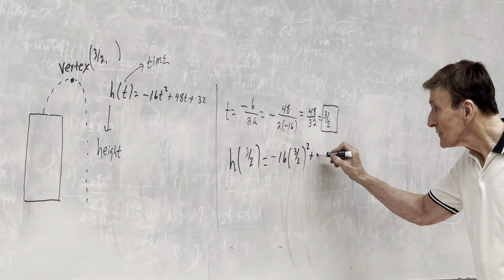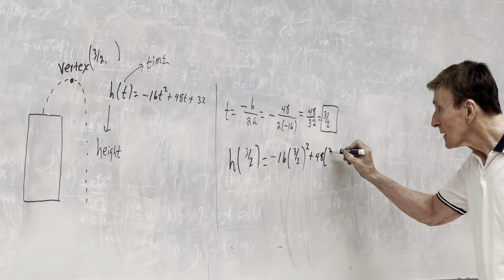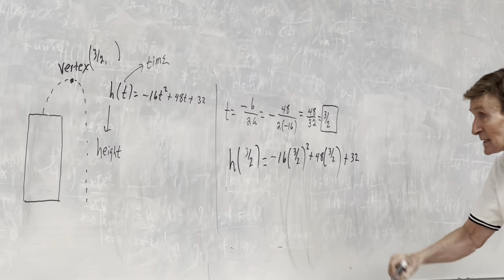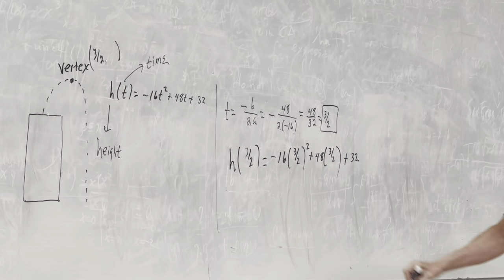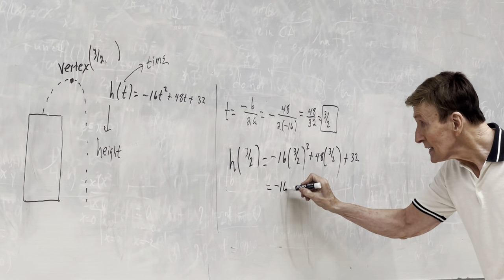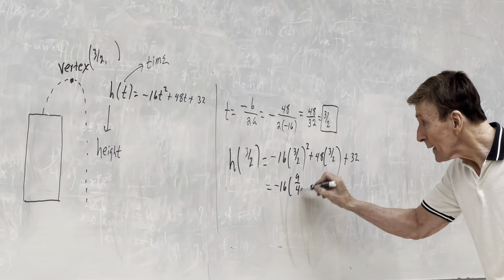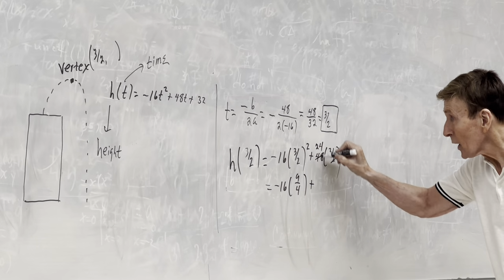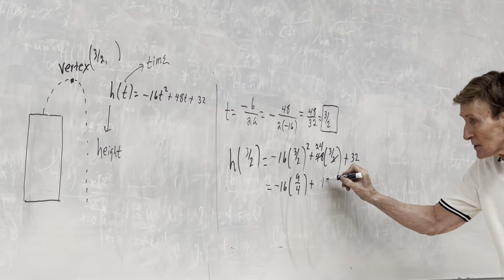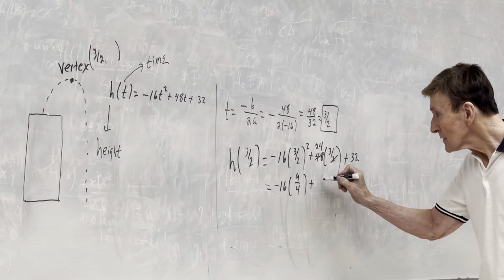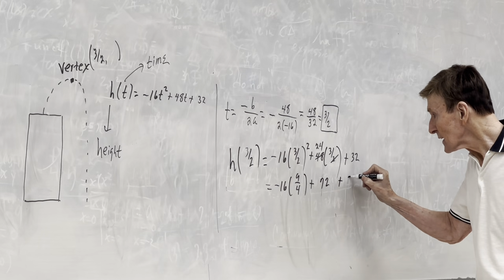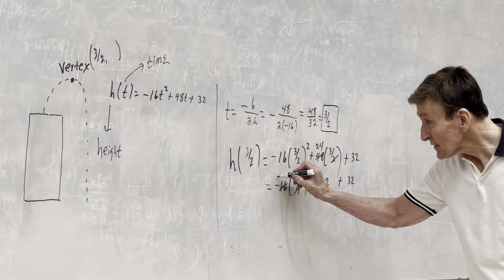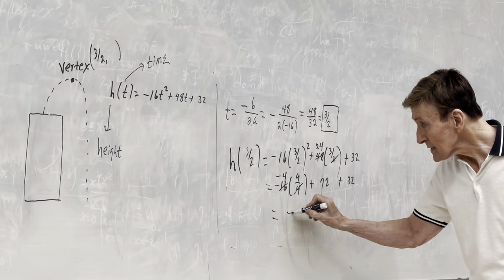And we have this. Let me step back and look at it. Looks good. So this is a negative 16. This is 9 over 4. I'll come back to it. Cancel here. 2 into 48 is 24. Just clean it up. This is 72. Here, plus 32. Go back. I can cancel a little bit here to make this look better. This is a negative 4. So this is a negative 36.